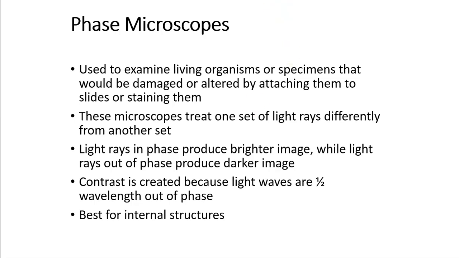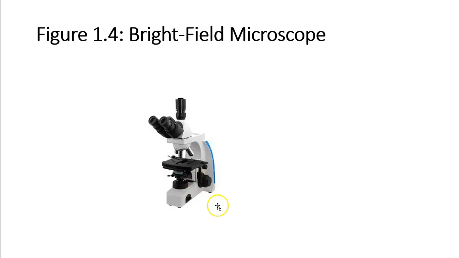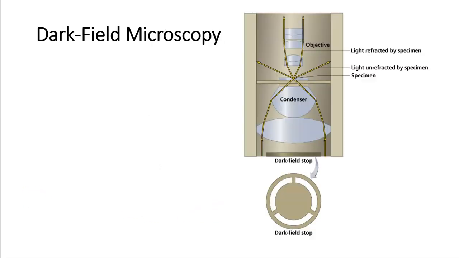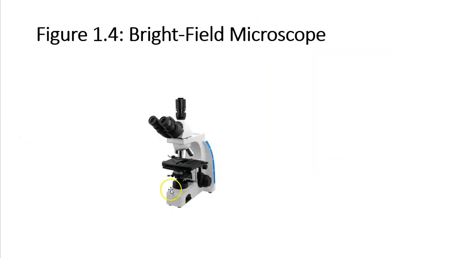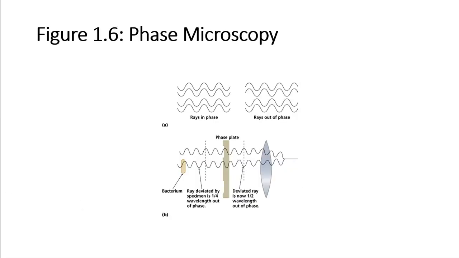If you go back to the microscope, this would be a normal bright field. You put that filter on here, and it becomes dark field. There's usually a little phase button, and if you push it in, it's then a phase scope. It kind of looks like this dark field filter is just placed in a different place in the line of sight, okay? So what happens is we're all in phase, and the rays are out of phase. Peaks and valleys are different, okay?